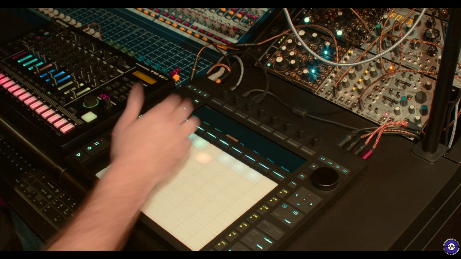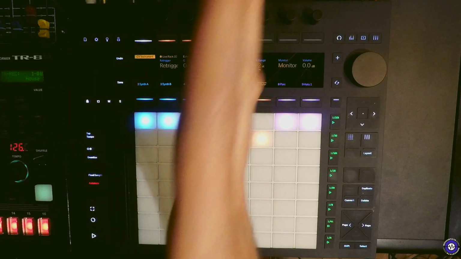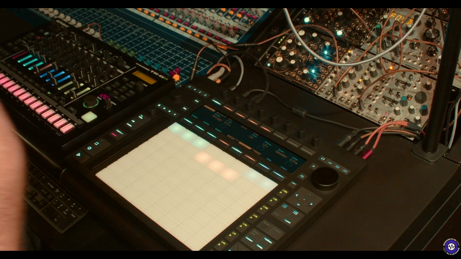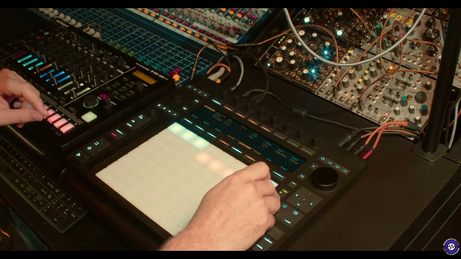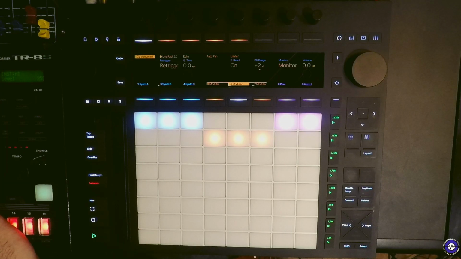And then when you're working with something like the modular synth, I'm using CV Instrument to send out notes to that. So that's sending out control voltage, which the modular can read. So if I play this scene here, this has got some modular stuff going on.